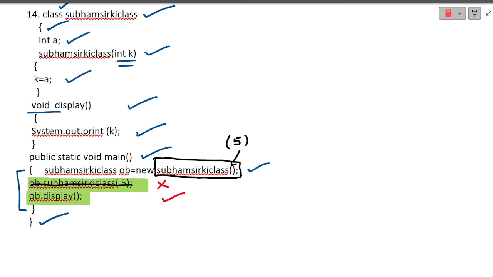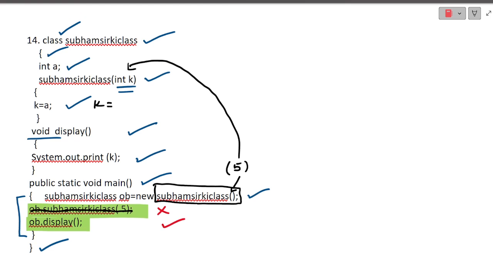What will happen when this rectification is done? Very easy. See, what have I called? My object is created, constructor is called, 5 is passed. So 5 is passed here. So my k will be k is equal to, here there is an error. See, here there is an error. K is equal to a. You always need to store whatever you have assigned from the argument in an instance variable.